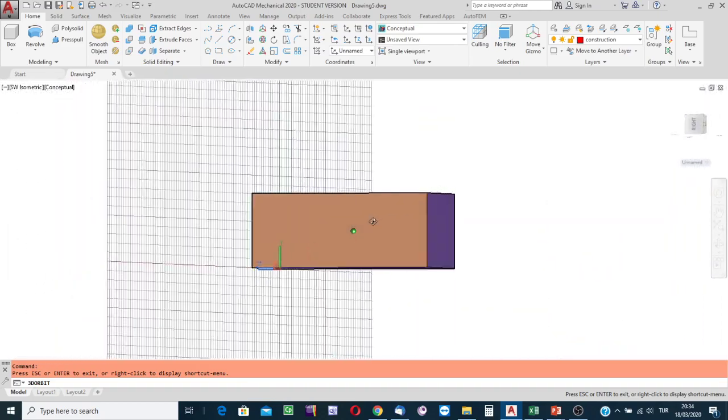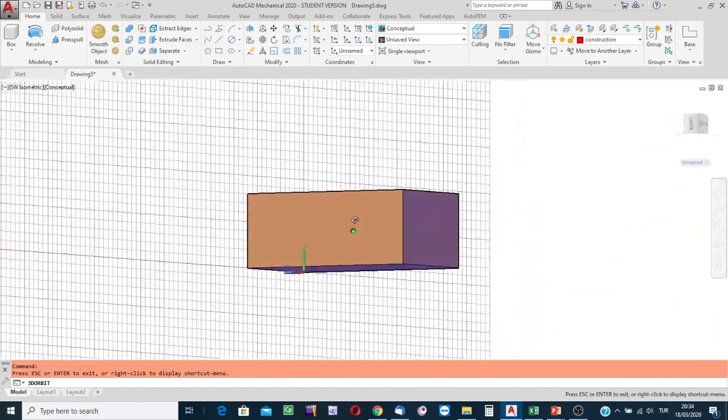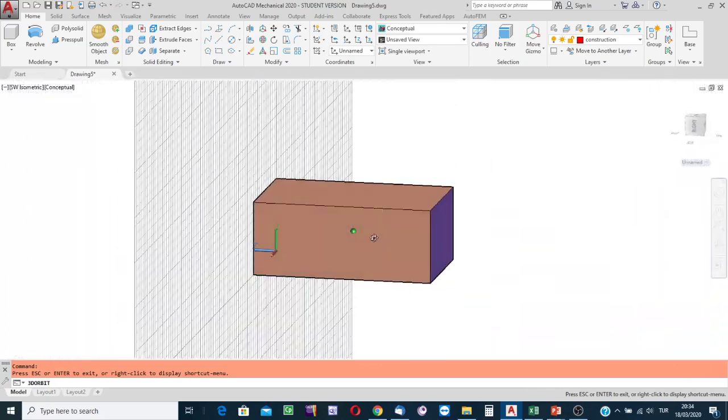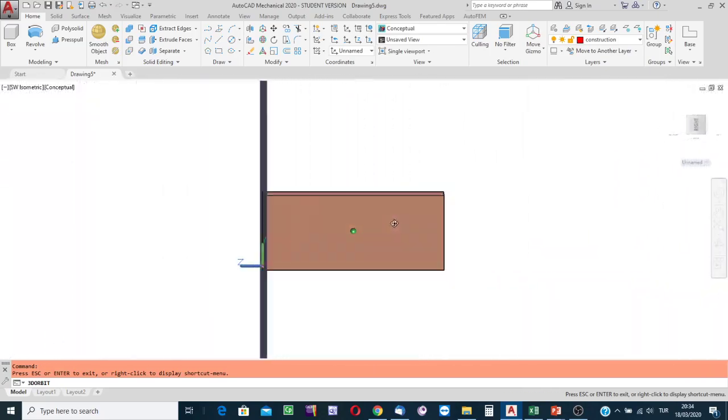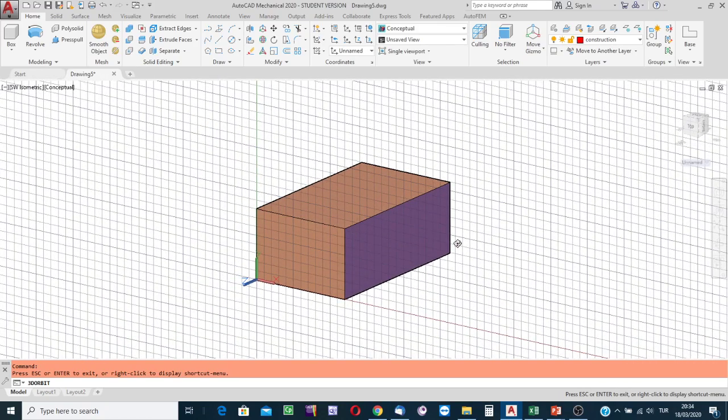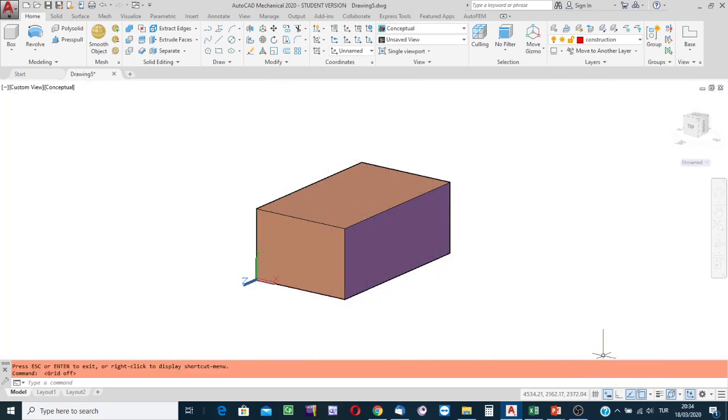You see the grid lines just over the sketch plane, the XY plane, coinciding with the selected surface, the surface of the prism. Then press escape and toggle off the grid button.